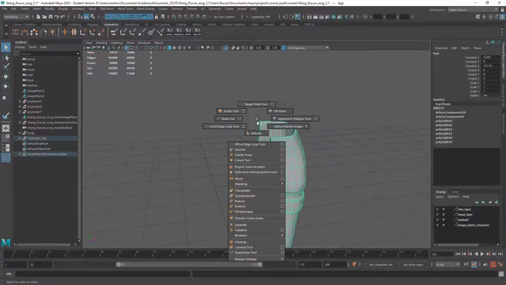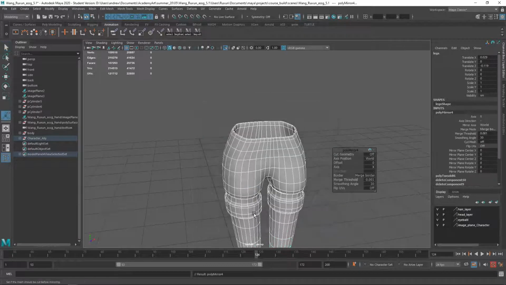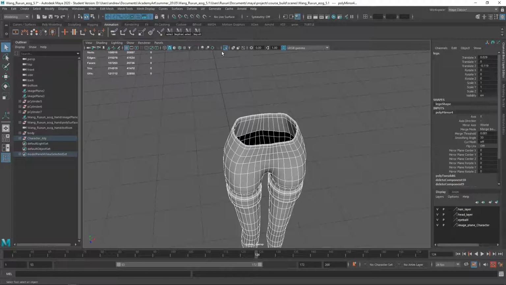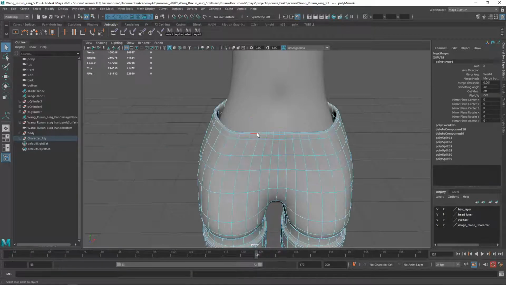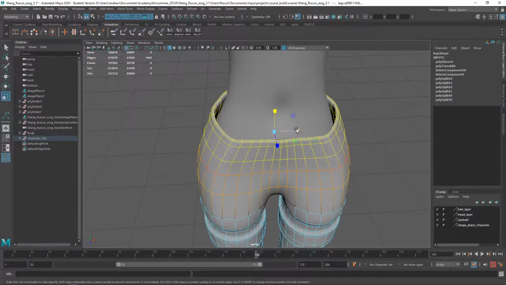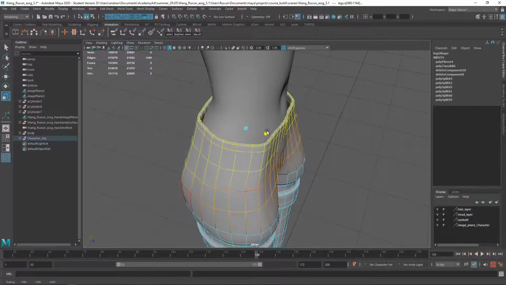And then shift right mouse click, mirror options. Turn off cut geometry, merge border vertices, custom 0.001 mirror. So that's symmetrical now and centered. And then let's kind of close it up. So just select that. I'll grow selection, shift period, which is the greater than symbol. Maybe one more, and then B for soft select. And then I'll scale it in this way a bit.